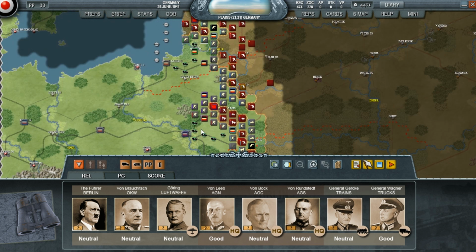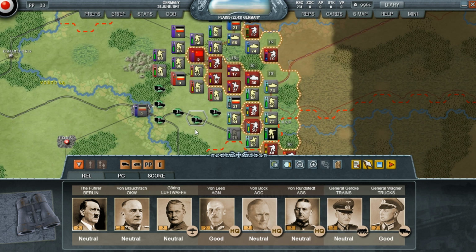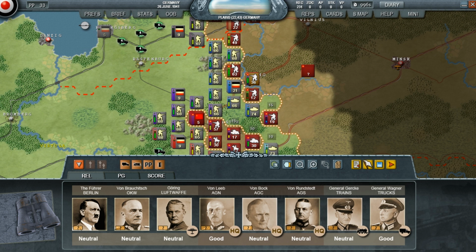And you get penalties, combat penalties, if the relationships are bad. If Hitler doesn't like you, he'll pick an arbitrary division and he'll drop all the attack bonuses. These guys directly interfere.